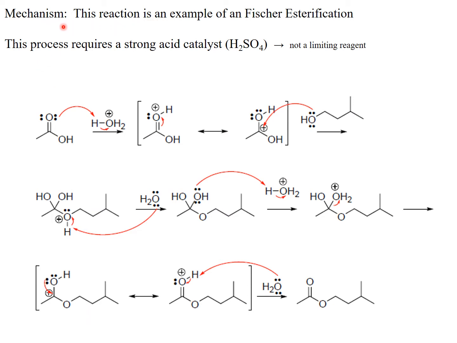Let's now take a look at the mechanism for this reaction. This is a Fischer esterification and many of them go by the same type of mechanism. These reactions typically require sulfuric acid as a catalyst. Here would be a representation of my sulfuric acid as this hydronium ion. My acetic acid has two lone pairs of electrons which are a little bit basic, so it can actually pick up that proton in an acid-base reaction. If I draw a resonance structure, notice that the carbon is a little bit positive, so it's reactive. When I have my isoamyl alcohol in solution, the lone pair of electrons on my alcohol are attracted to that positive charge and I start to form a bond.